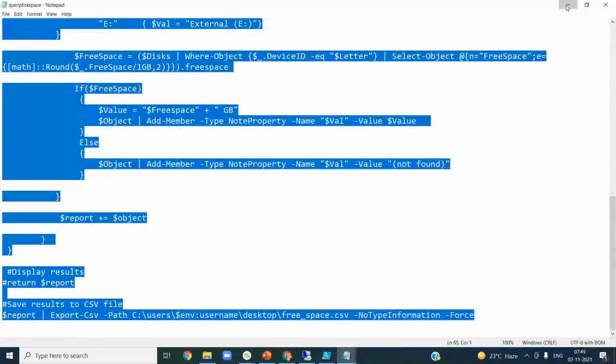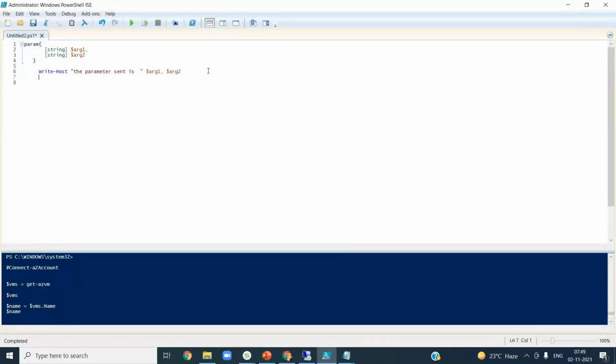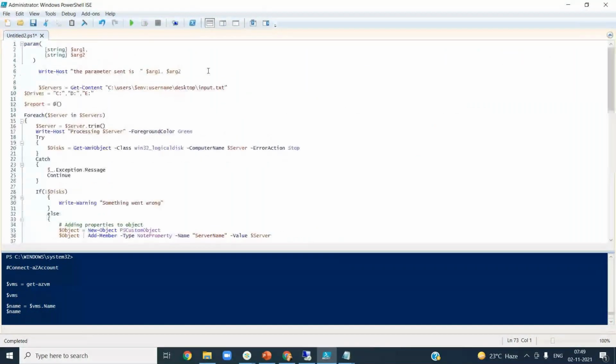If I want to take something from somewhere else as well, let us say I have this parameter. If I want to take some inputs from the external world, I can do it like this: param, open close, and you can give the type, either string or you don't need to give it, because PowerShell is dynamic. If you give integer, it will become an integer variable. If you give string, it will become a string variable. So this is how we can take inputs from the external world in your script. Okay, let me save this.